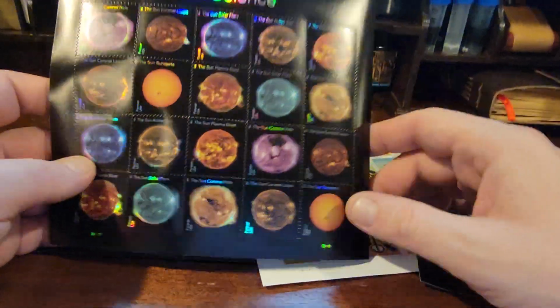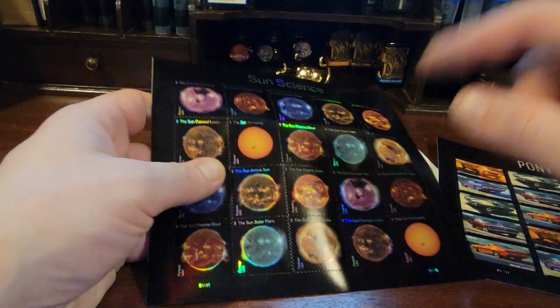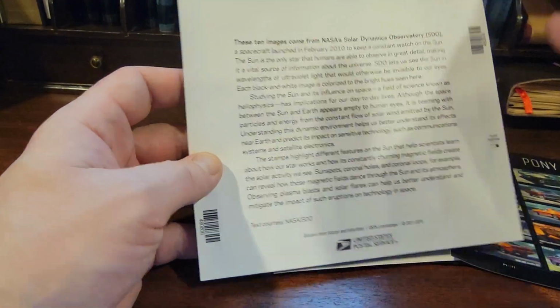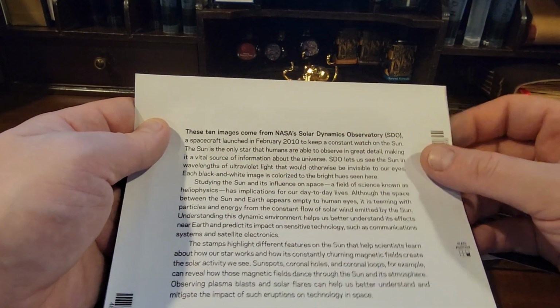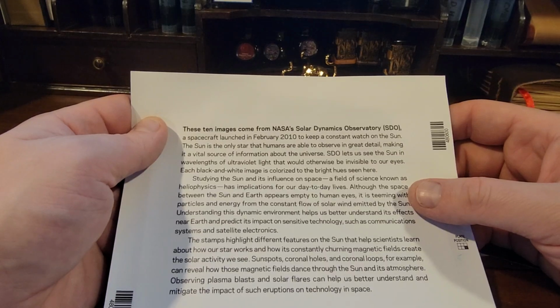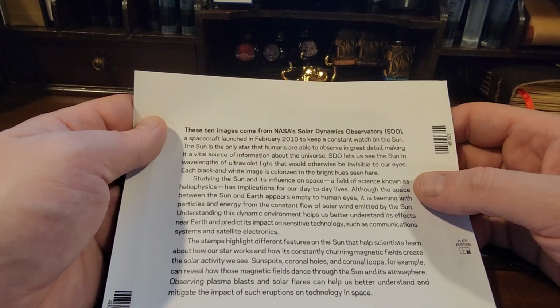Cool. This one, kind of like the Colorverse. Oh, if you paired this with the Colorverse set that I showed you earlier, that would be the best gift in the world. This one also has this nice adage over here. These 10 images come from NASA's Solar Dynamics Observatory.